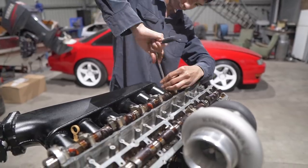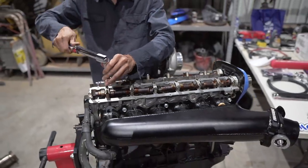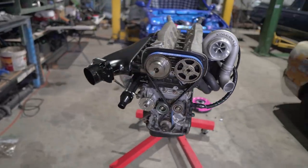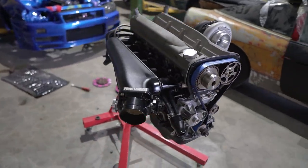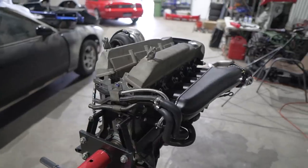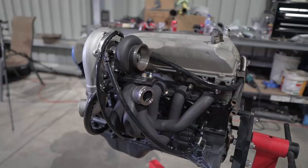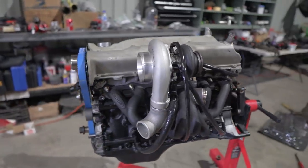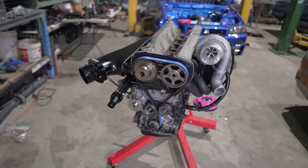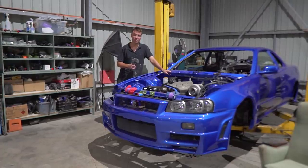It's an engine that comes out of a naturally aspirated R34 Skyline — one that most people wouldn't even look at. I picked it up for $500, it's got great compression across all cylinders and seems to be a healthy motor. Obviously we have turboed it. I can already see every kid on the internet destroying the keyboard saying you have to have 800 horsepower, but if you've ever been in a high horsepower rear-wheel drive car, you really have to know what you're doing. I'm just not at that stage yet. I want to learn, drive this car to the max, and get some driving content out.